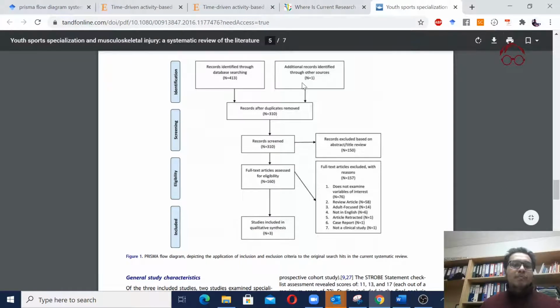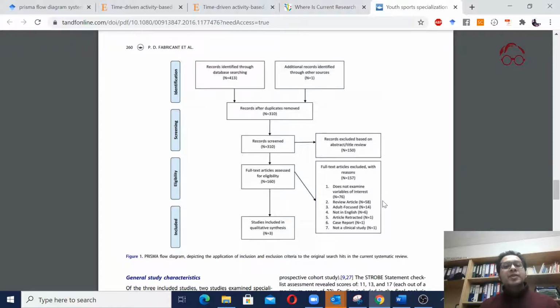So here we have one more. They are also providing this PRISMA diagram, right? Here they provide a little more detail on how this process worked. So you can use it as a starting point, and then you can add a little more and modify it, which is what we normally do in bibliometrics.